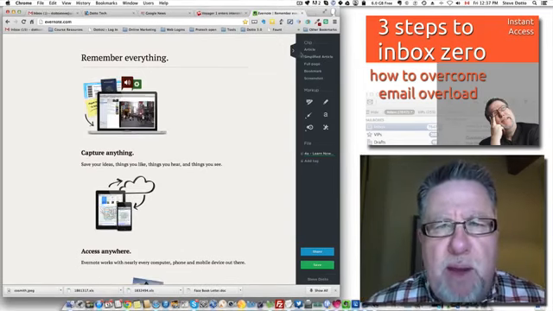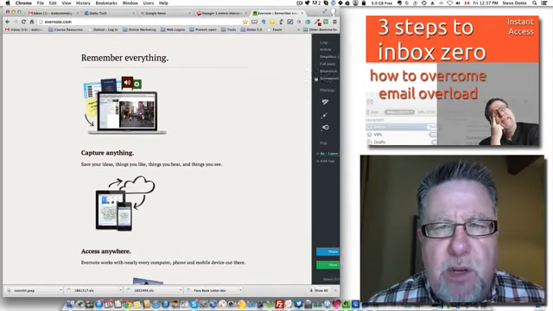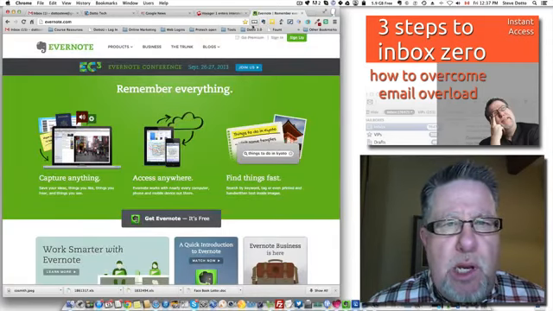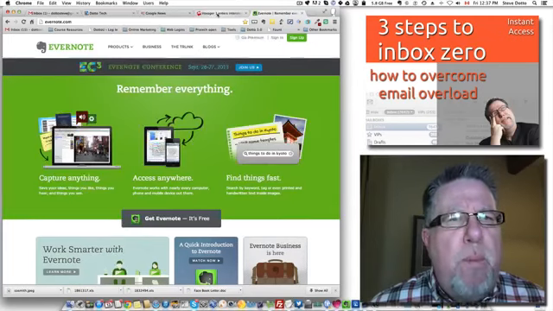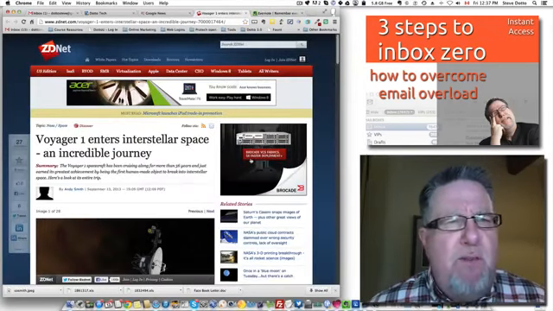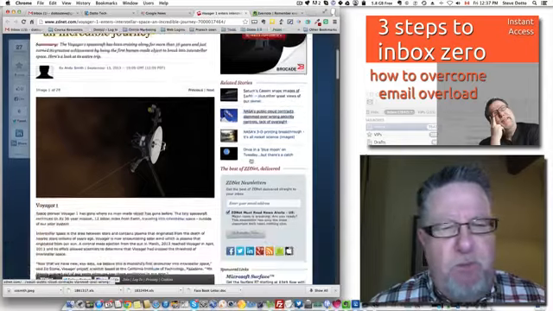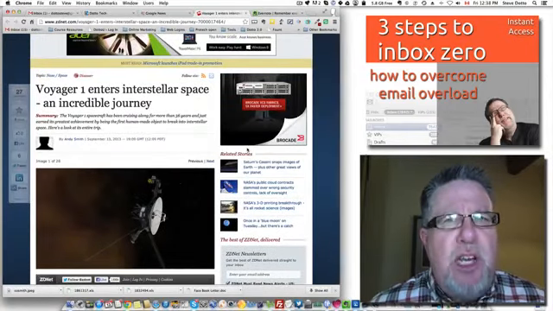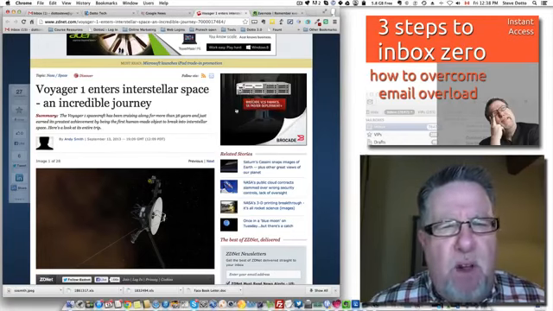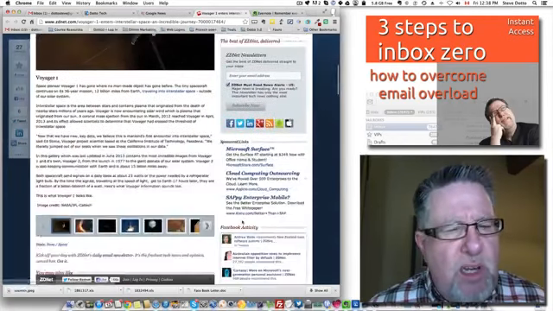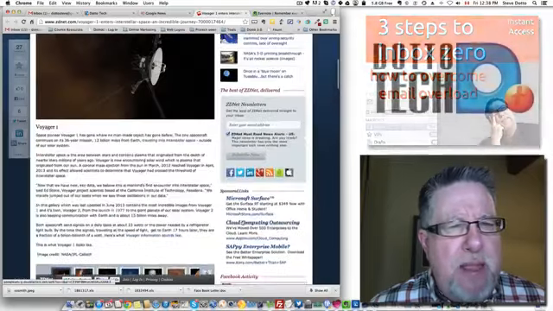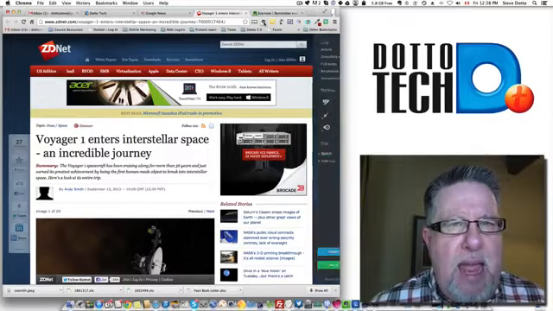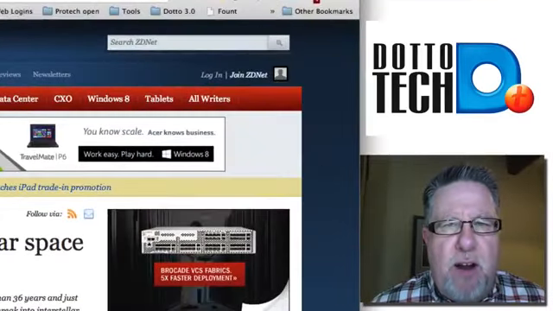Now, let me give you a better example of how this might work. I'm going to go back into just my normal browser, and I'm going to go to a page. Typically, as you're browsing around finding information, you might be reading about some science article here on ZDNet. And if I was to clip this page into my Evernote notebook, I would have all of these advertisements, all the related stories, all of this extra information that's on this web page. Watch what happens when I click on Evernote and then I choose Simplified Article.